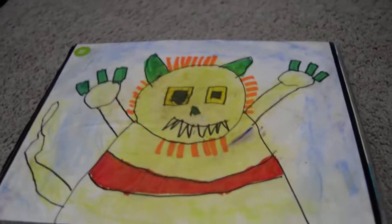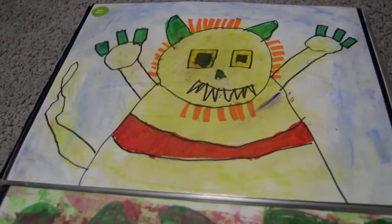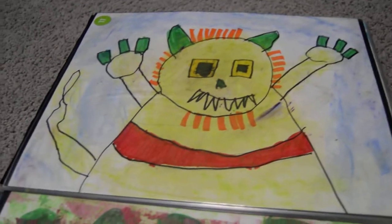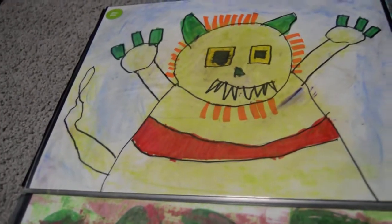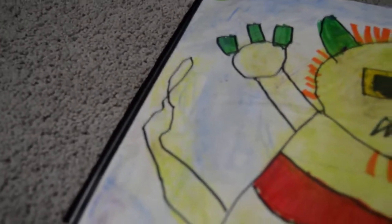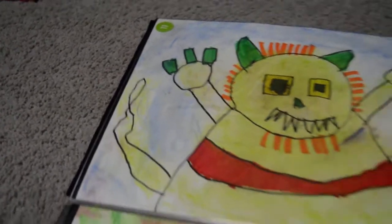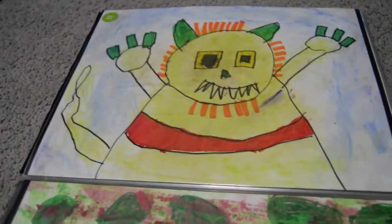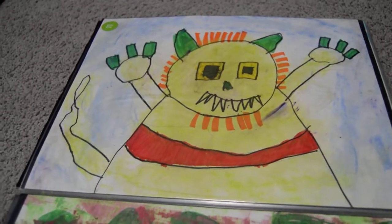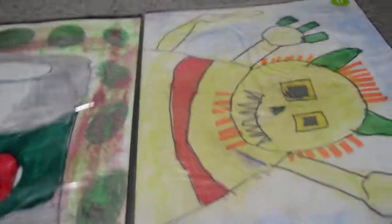Moving on, a giant monster made out of markers, it looks like, and not oil pastels, chalk pastels. What is going on with the tail? This tail is having a seizure right now. It's twisted up. It's not real. None of these are good. I bet someone would pay $5 for this whole box of all of these art.